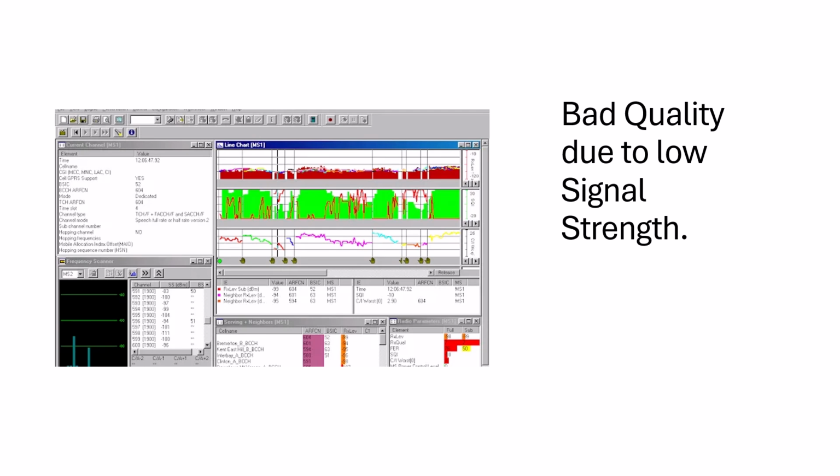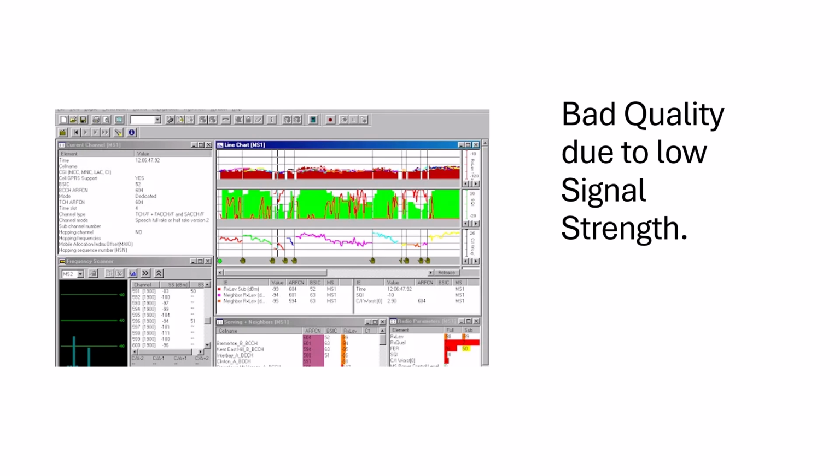RF interference and quality degradation: in addition to absolute signal power, interference from neighboring cells or external sources such as other wireless systems can reduce signal quality, often referred to as low SINR, signal to interference plus noise ratio.